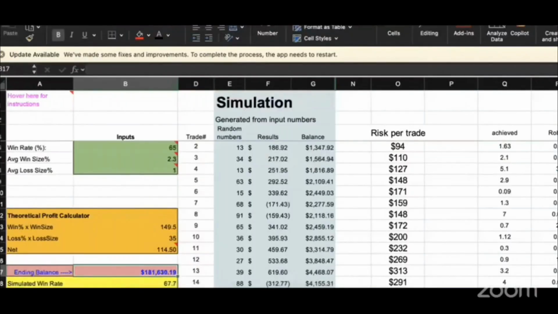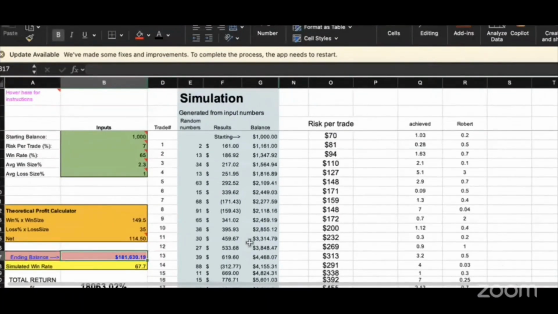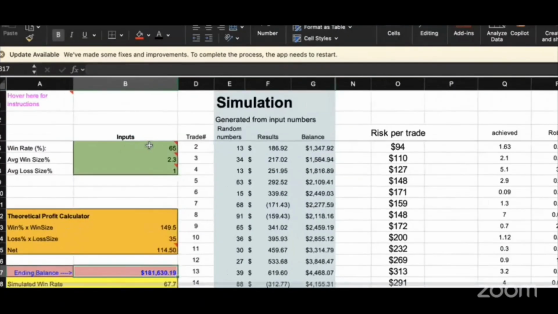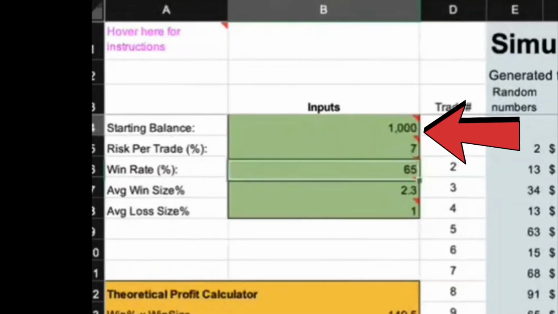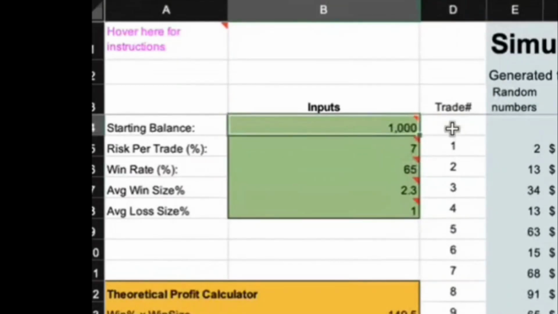This one is called the Monte Carlo spreadsheet. My favorite because it's very, very down to earth. But I'll show you both spreadsheets. So for example, assuming you're trading your own live money, is that a good assumption, or prop firm money? I'm going to start off with demo money first. Smart, I like this. But let's say you have 1,000. So I'm going to go off of our own live money for a second.